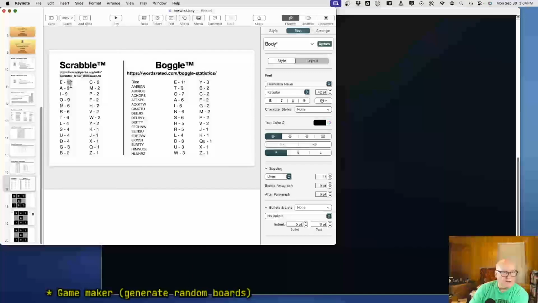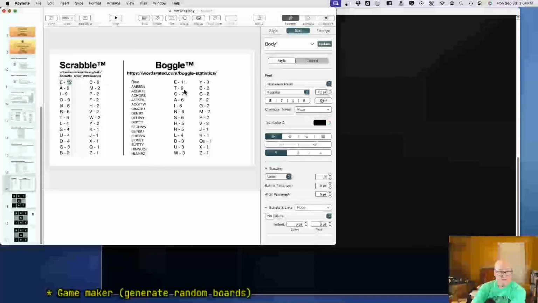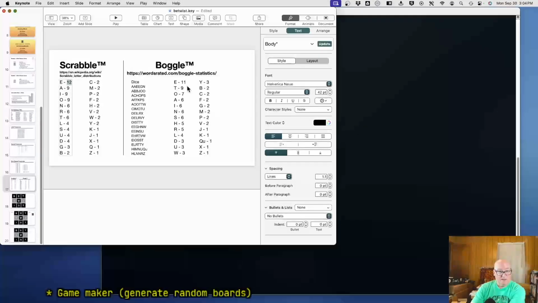And let's count the vowels. 12, 21, 39, and U, 40, 44. Out of 100, 44% are vowels. I think our T's need to be more. 11, 18, 24, 33.